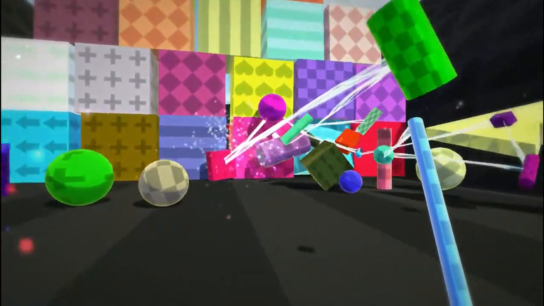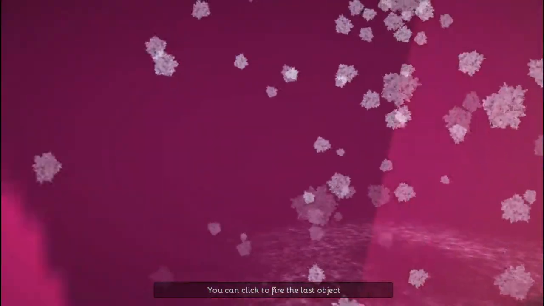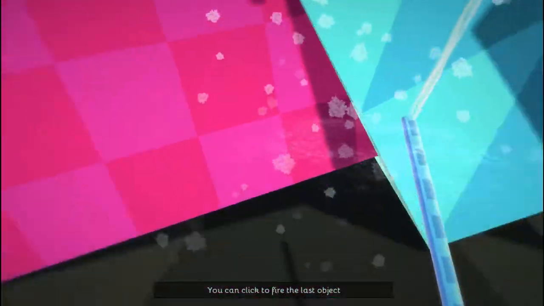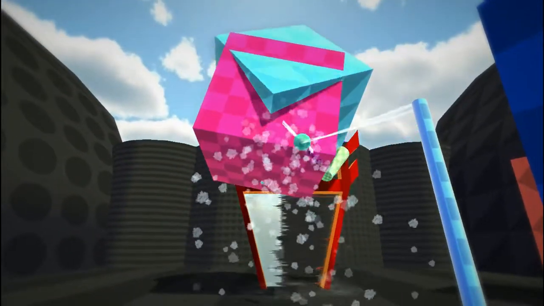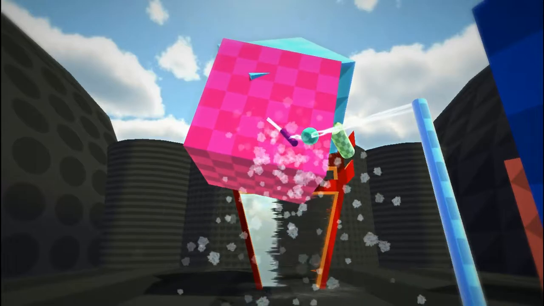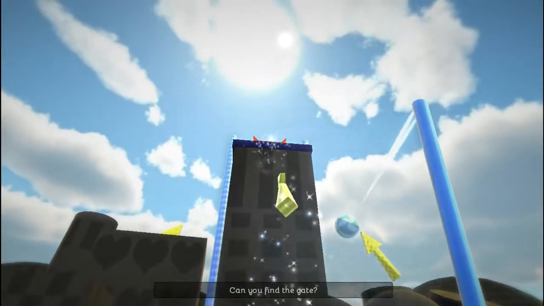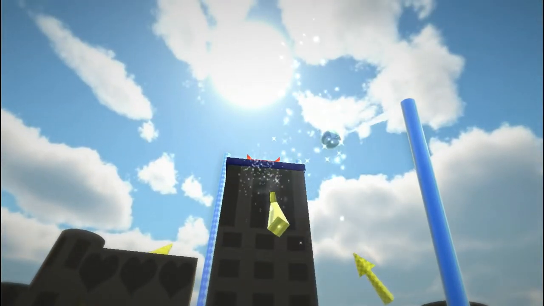And then what is our objective? Okay, just get through this wall. And is click to fire? What are we firing now? Alright. So, I don't know what's going on, but there's a portal. And we're going to go through it. Alright, can you find the gate? I found the gate. I can see the top of it.